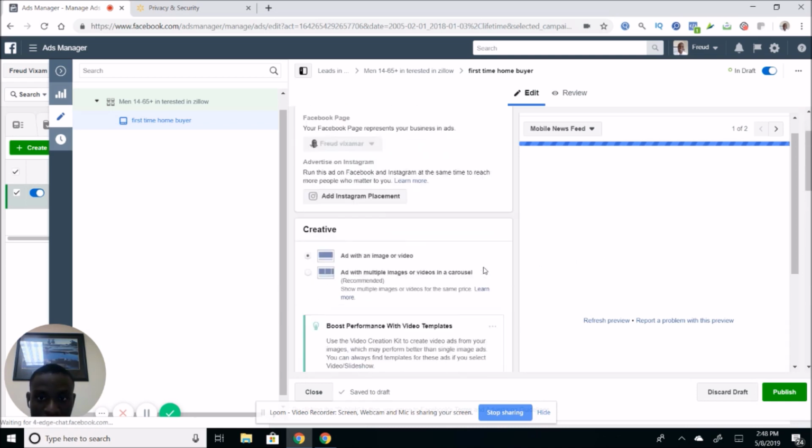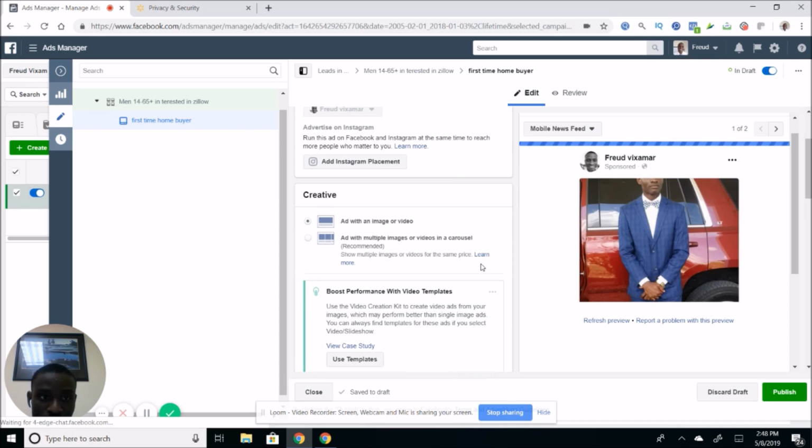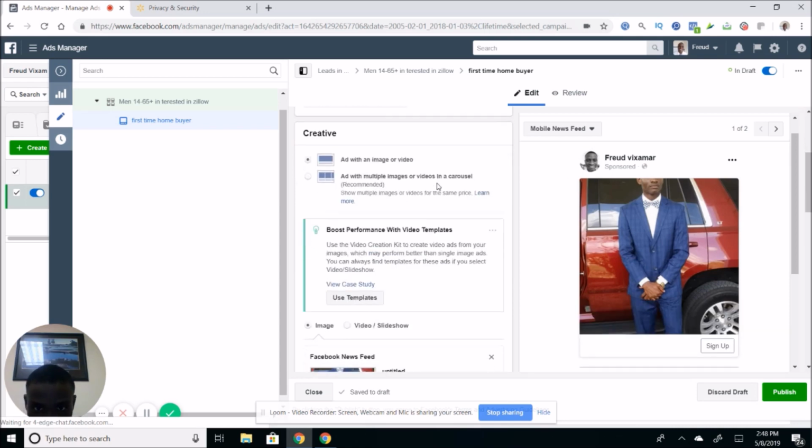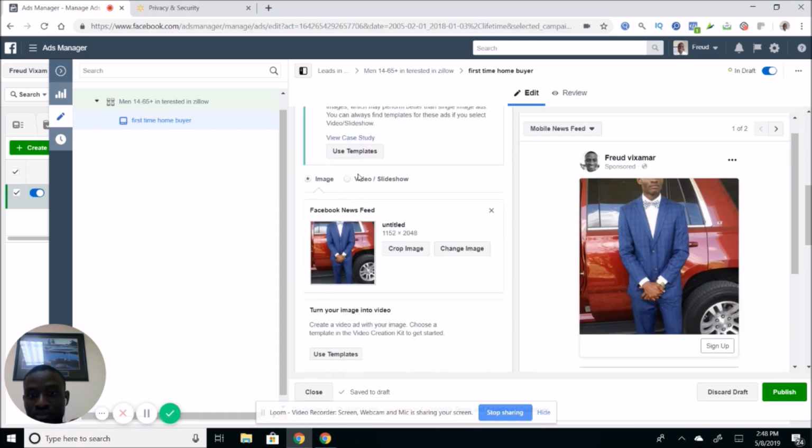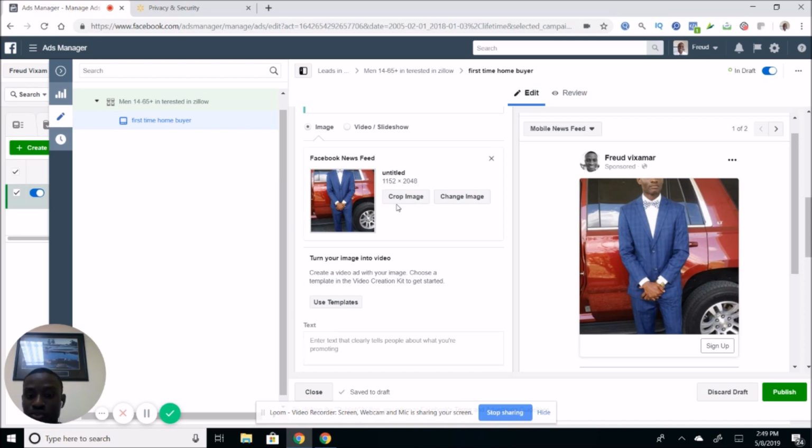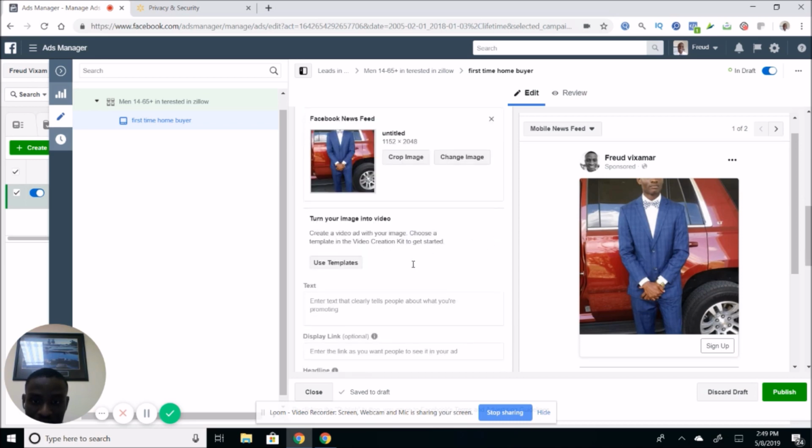And now we're gonna actually go on the ad. So you're gonna scroll up, and you could choose if you want to run a video ad or image ad. Now make sure the video and the image is actually related to what you're doing. You don't want to be posting some random pictures. Maybe you could actually post a beautiful house, or a video of a family buying their first house, they're smiling and everything like that. But make sure you post something that is related to what the call to action, what your ad is gonna be about. So I'm just gonna leave the image.